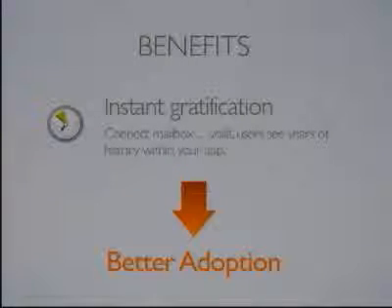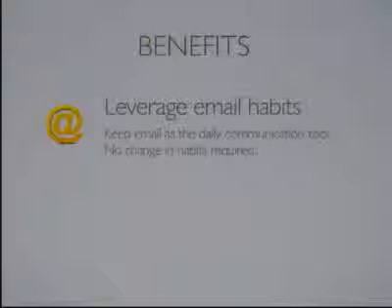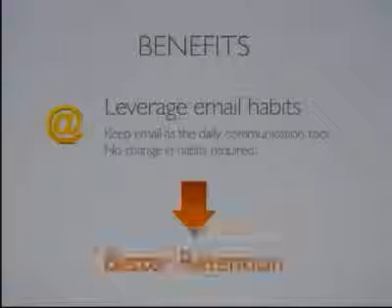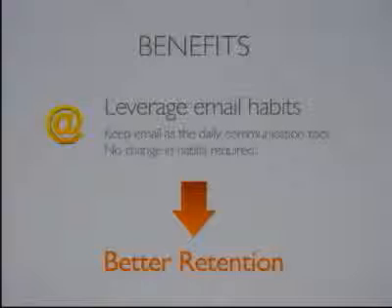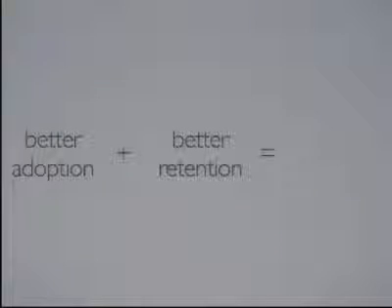Why would applications do this? The first obvious reason is instant gratification for their own users. Put this at the end of your user sign up, and voila. Years of history are instantly available in your application. Instant value for your users. Instant value means better adoption of your application. Another great benefit is you leverage email habits. Your users don't have to change the way they work. There's no change required. And when you don't require any change, that's better retention. And what happens when you get better adoption and better retention? You get more money.